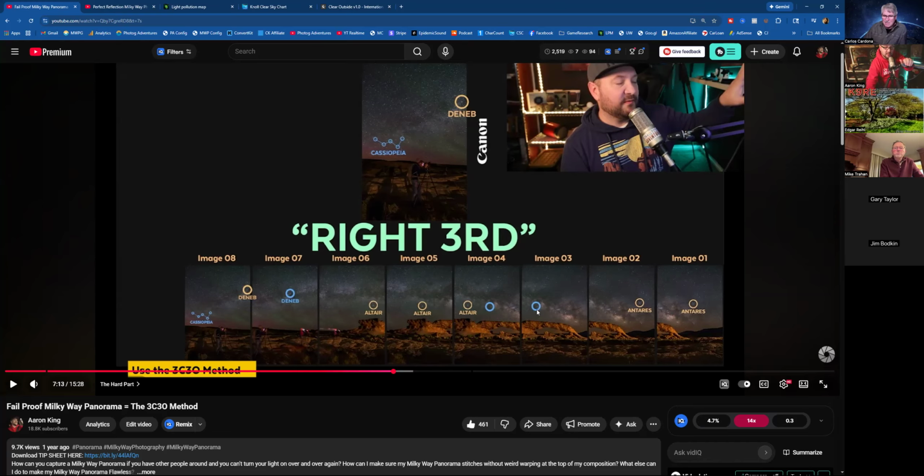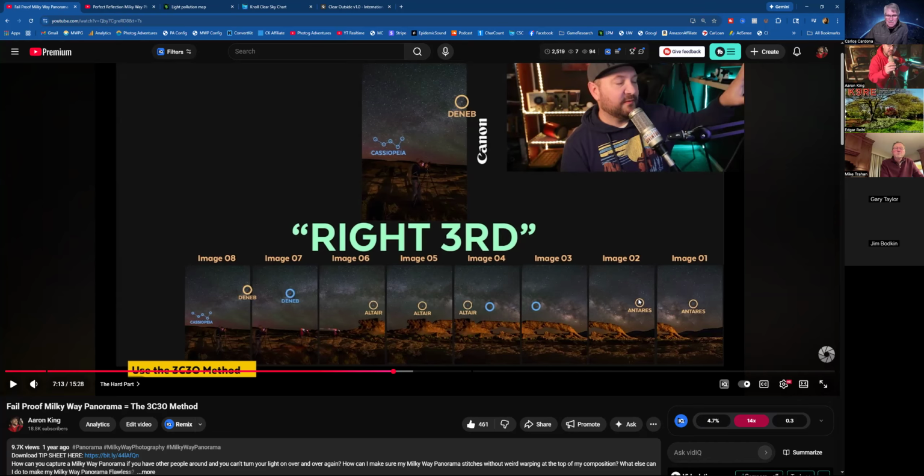Now I have a new star, which typically is Altair. I can see it, and in this case I use this example of this star right here that was visible. I captured this star in the third, then I brought it to the center. I'm like, oh, here's Altair. So now I can see Altair, and I say third on Altair, center on Altair, third on the right side Altair, and then I moved Altair off and I captured a picture. And there I have Deneb showing up in the center. So I let Deneb go to the far right. In this example, I went a little far on Deneb to keep Cassiopeia on the third.